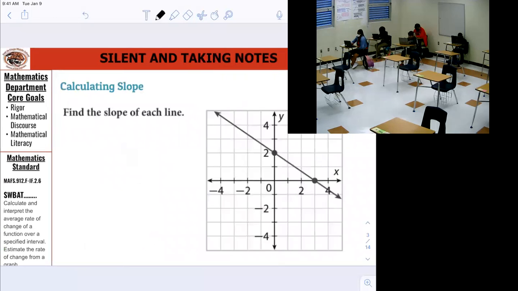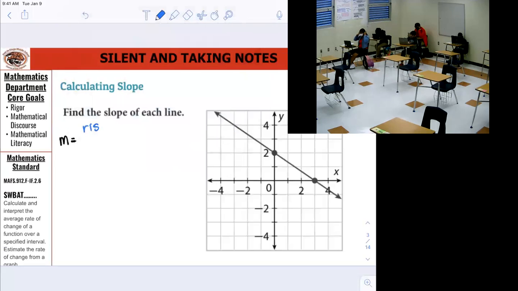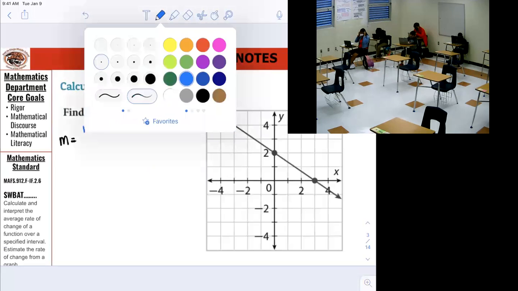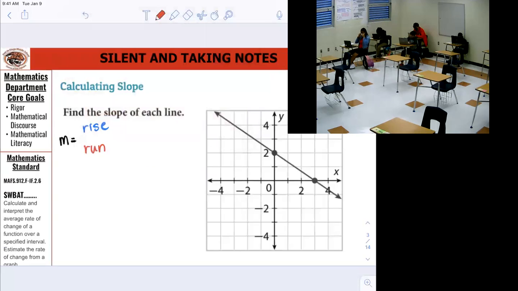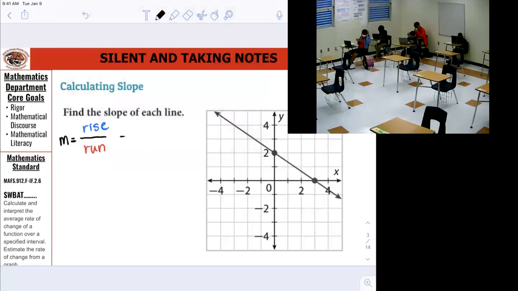So here's another one. I'm going to do it both ways. And this time they didn't label the points, so we're going to have to do that ourselves. But let's start with the rise over run. So I'm going to find my rise and my run, and I'm going to set up my little fraction, my little ratio here. I'm trying to connect these two dots by making a triangle.